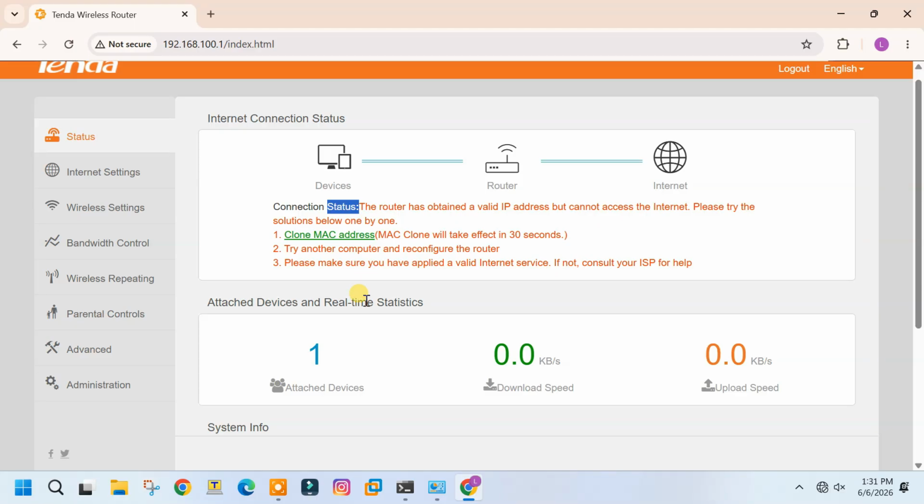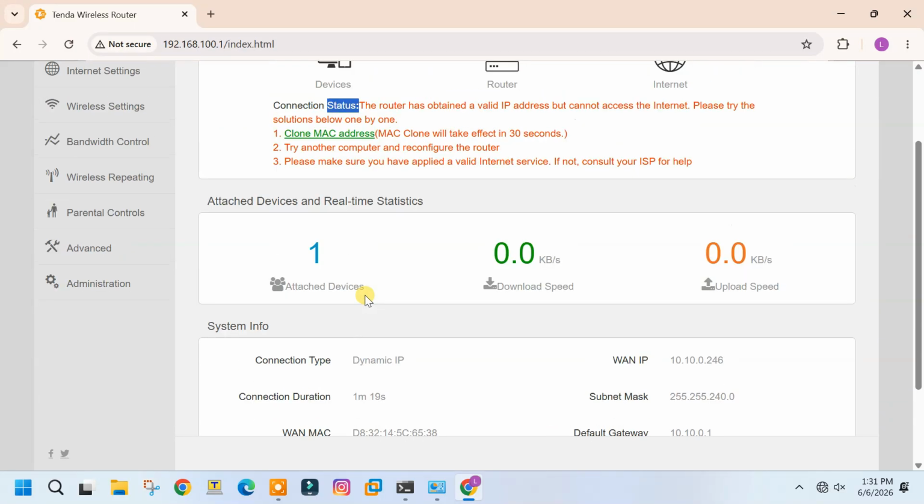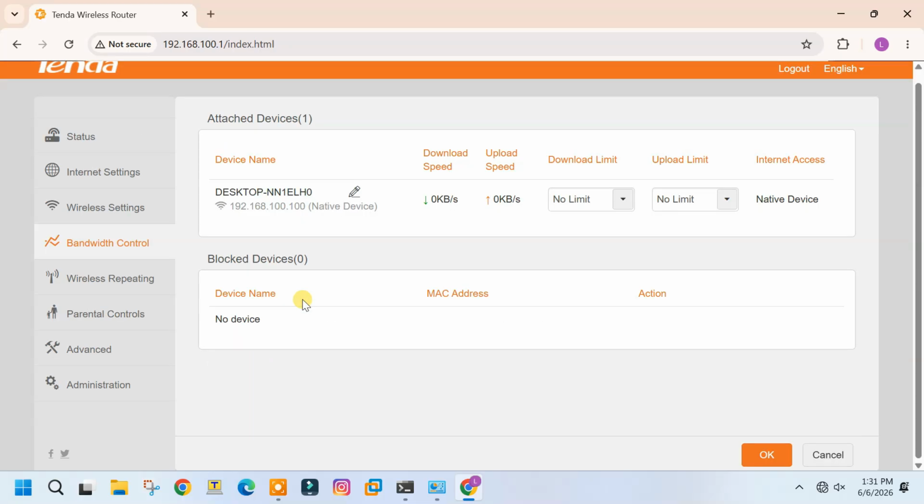In case you want to block any device, you can just click on the devices section. There should be a button here that you can use to block. But since this is the only management IP, I can't block it. But this is where you can click and disconnect. So let me try and connect another device. I'm going to connect another device right away. Within a few seconds, you can see another device connected.